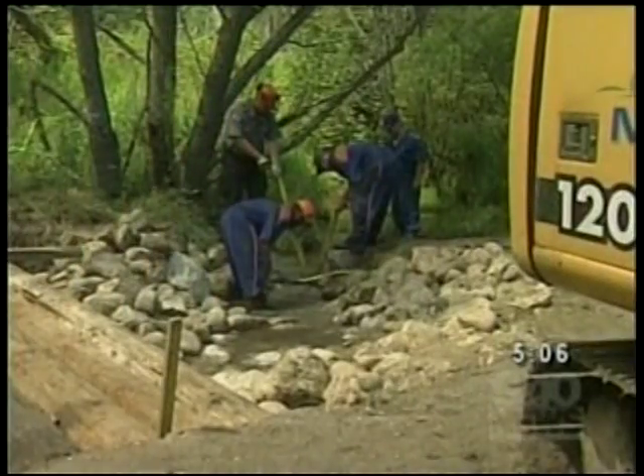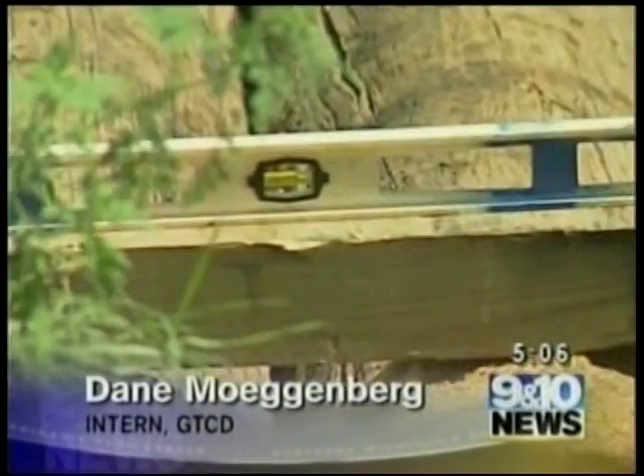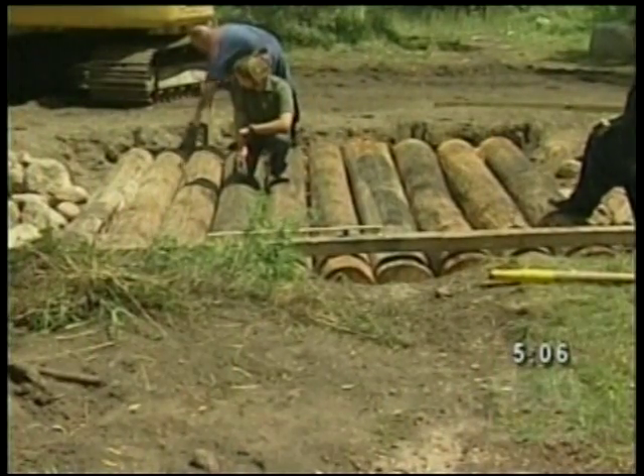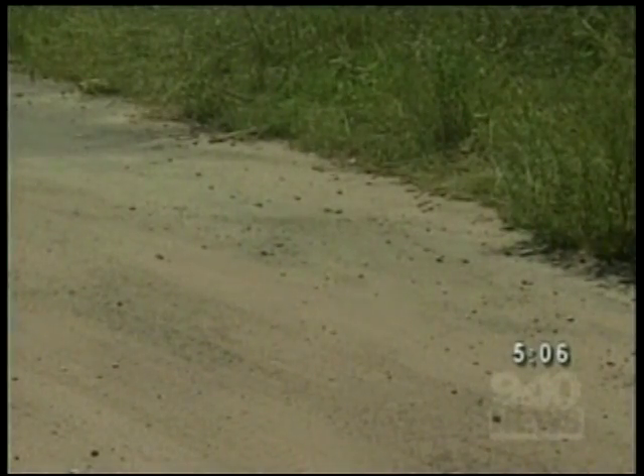Now what we've done is created an open channel with rocks. Rocks are a habitat for invertebrates, so they're habitat for bugs. Definitely was a big need. We were looking at flooding up to a dozen times a year, and that was an environmental problem — leading to some erosion as well as to nuisance.